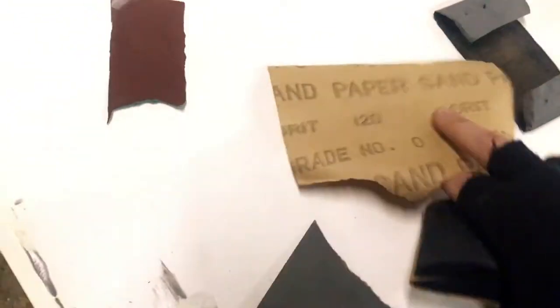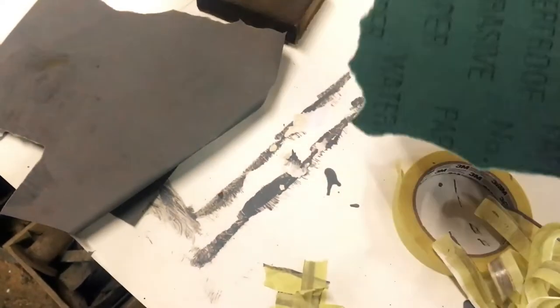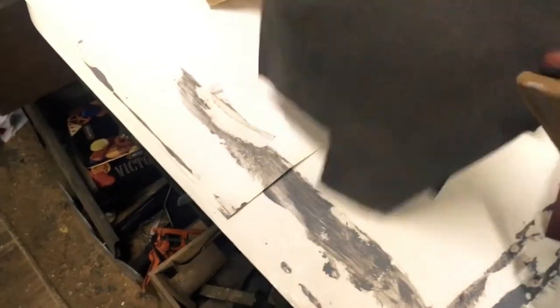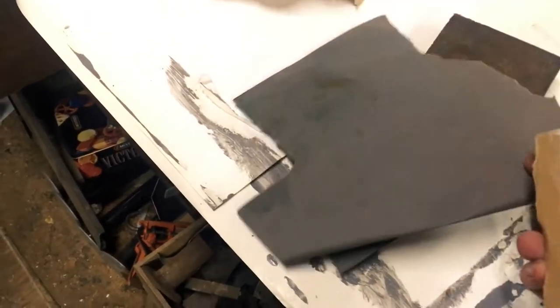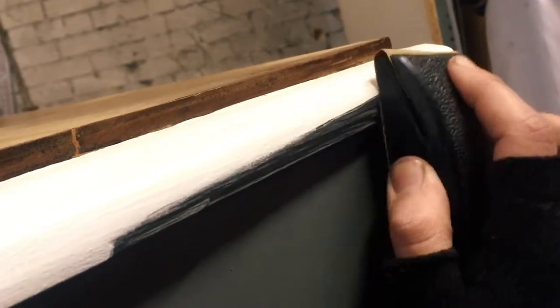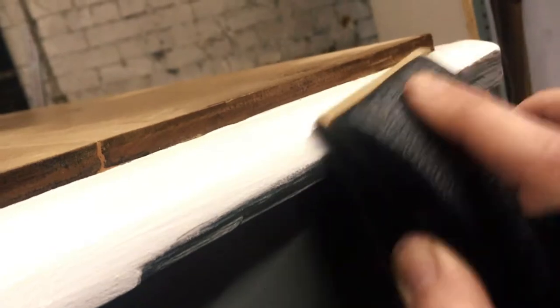I have 120 grit on at the moment, but I'm swapping between 120 for the rough stuff. I've got some 400 here, which appears to be damp for some reason, or was damp at some point, and then for the absolute final smoothing out of things, which I will show you in a moment, I've got some 2000 grit. But we'll stick to the 120. I haven't been doing it with the grain or in any complex way, it's just running it down enough.